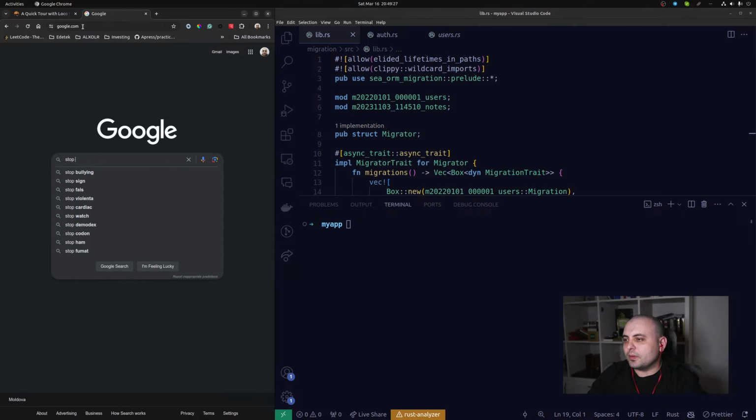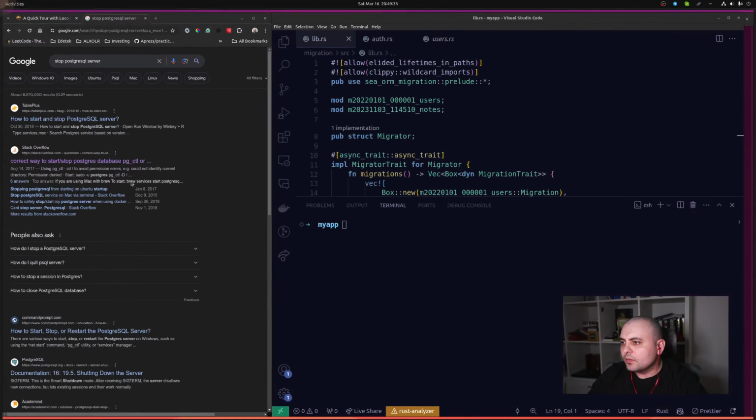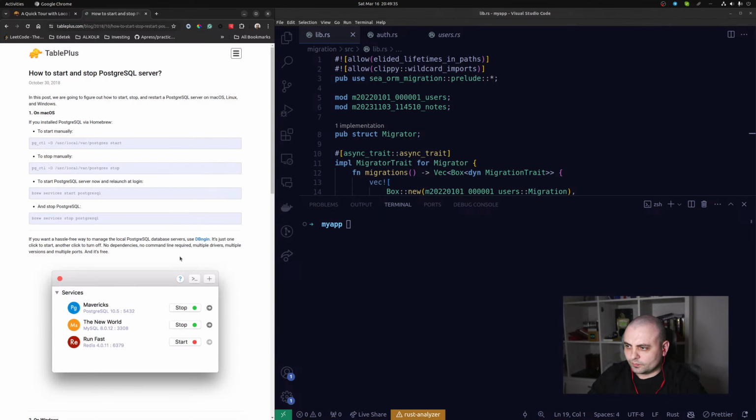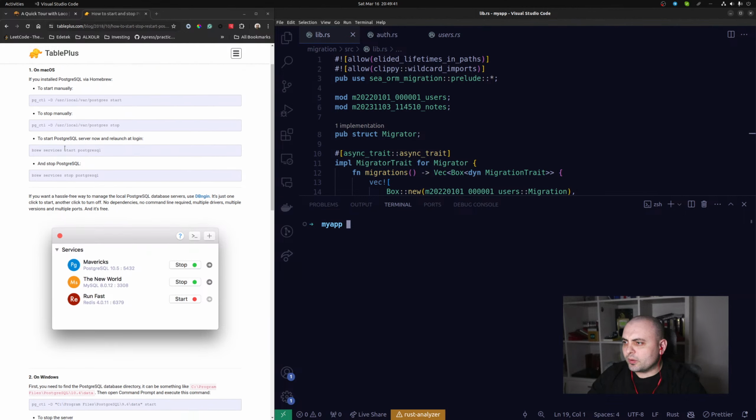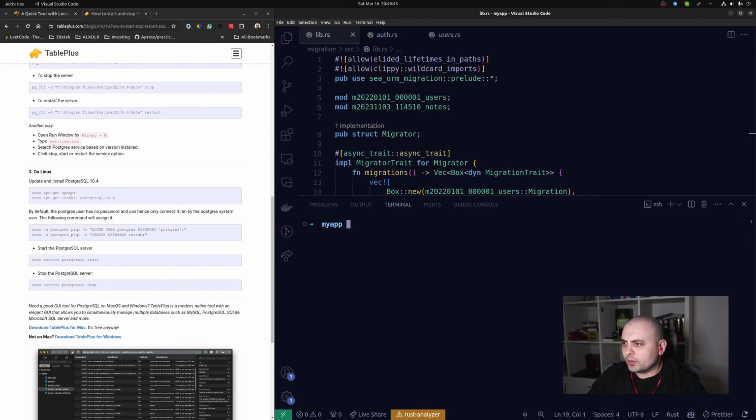Stop PostgreSQL server. On macOS. I don't need it on macOS, on Linux. Okay, so here, sudo service postgresql stop.